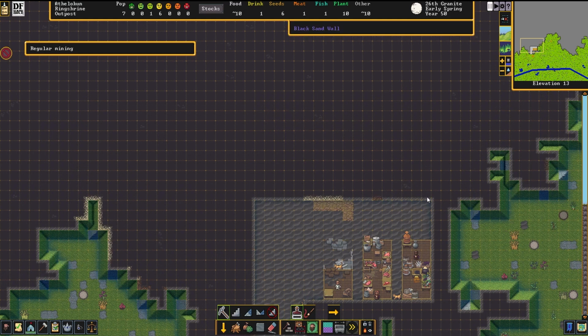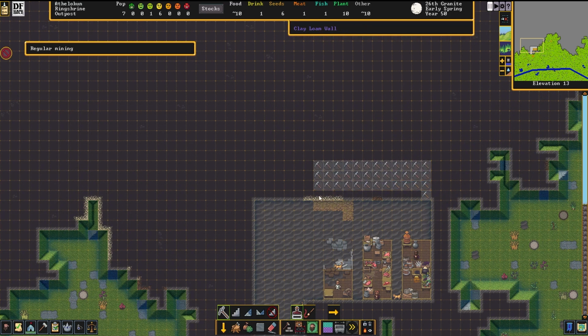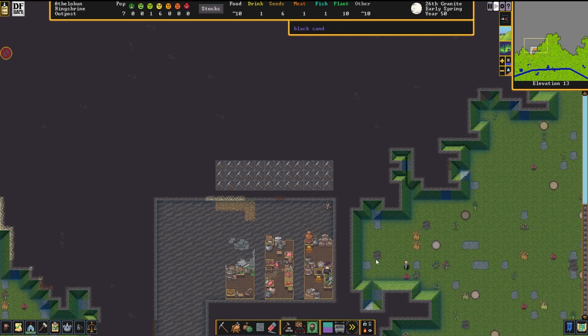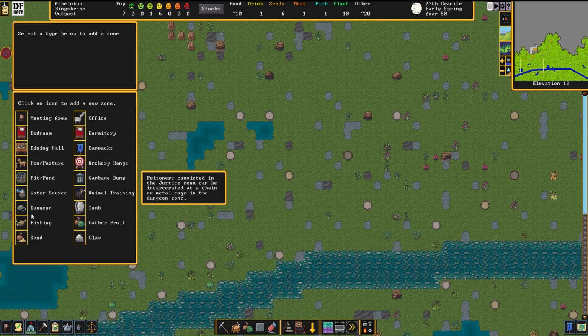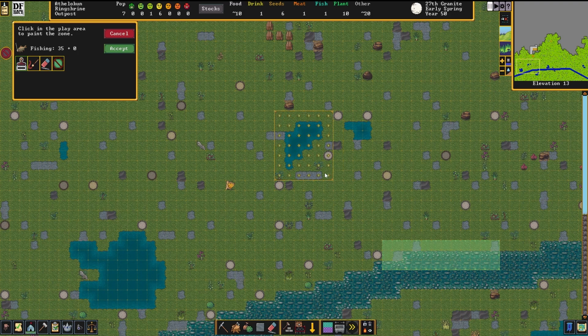Okay. Then let's do this. We'll make a little 3x3 room up here. And this is where our miscellaneous stuff will go for now. Eastern swamps. Well, let's make a fishing spot, shall we? So fish right here. Fish right here. Fish right here.